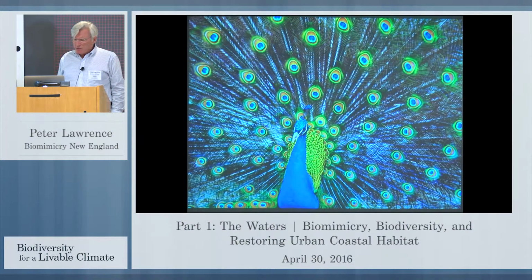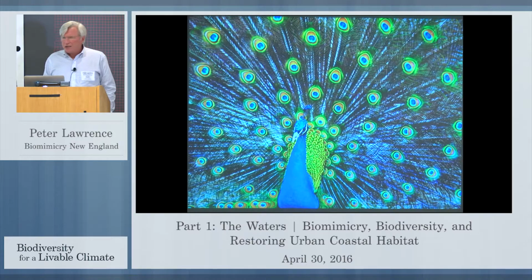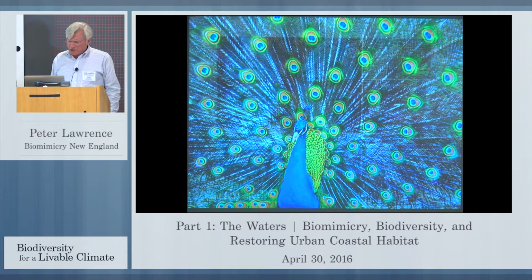Now, you may think you're looking at a whole bunch of colors. Well, you are, but you are looking at one color pigment, and it's brown. All the rest is reflected color. And as you may know, to make color pigments, we use some pretty nasty stuff. Cadmium, chromium, not really good for us, some serious problems with what it does to our health. Nope, nature has figured out how to do it entirely structurally.